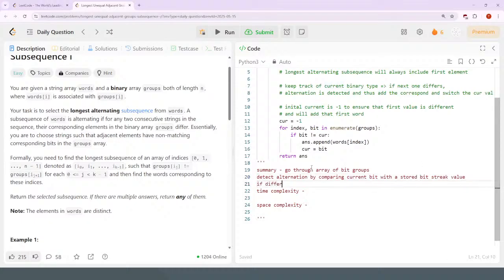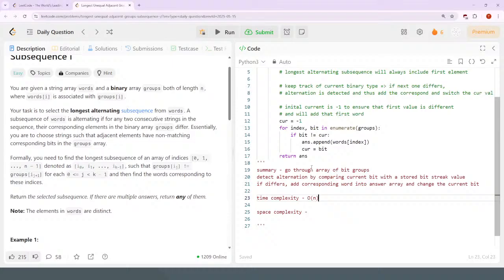If it differs, add the corresponding word into the answer array and change the current bit.